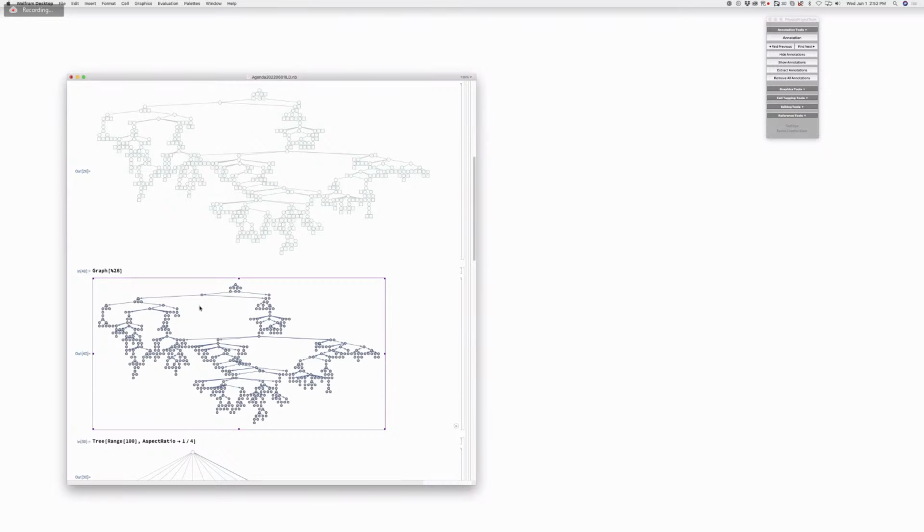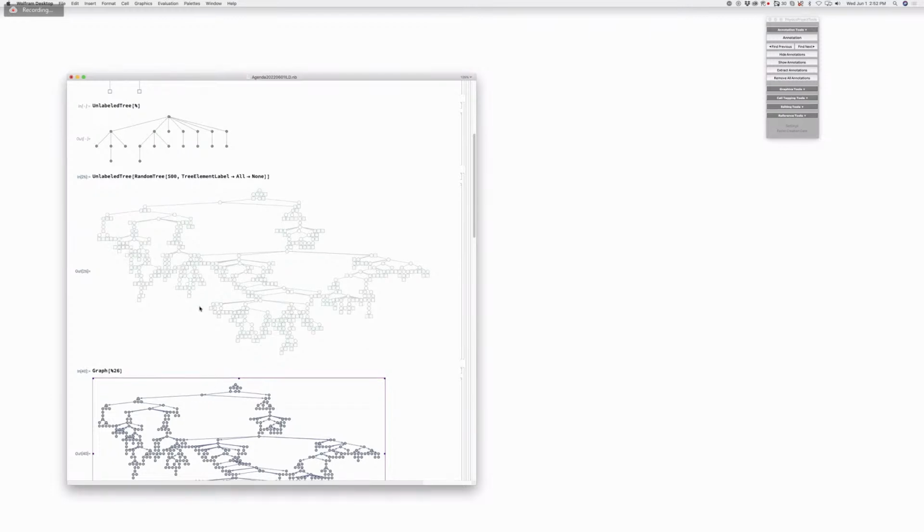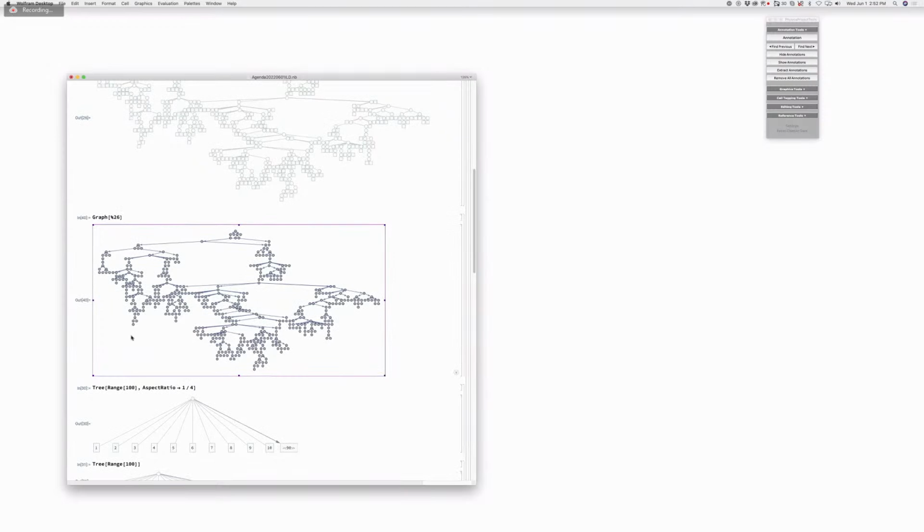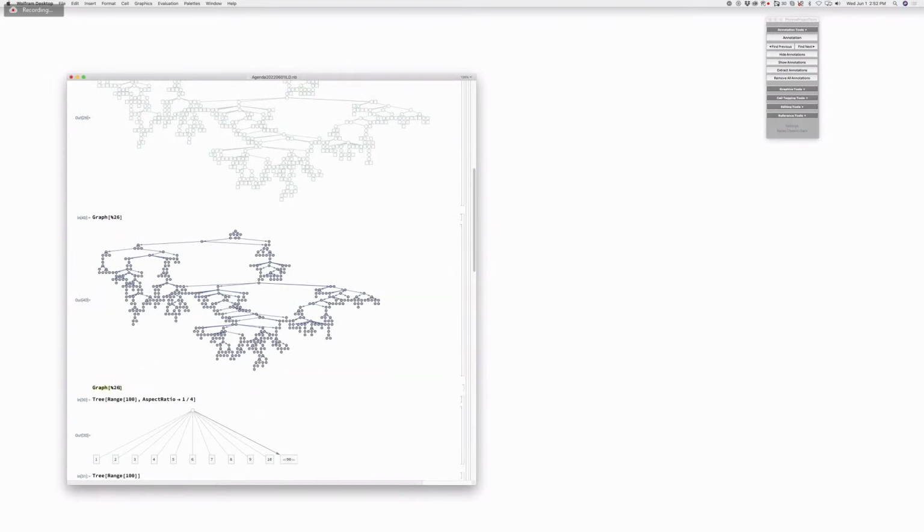Okay, what do we think about the aspect ratio of this tree? It seems to look pretty good to me. Yep, I like it. So if we just take this, for the hell of it, as I said, I think it's a winner right now. Really, what did that just do?